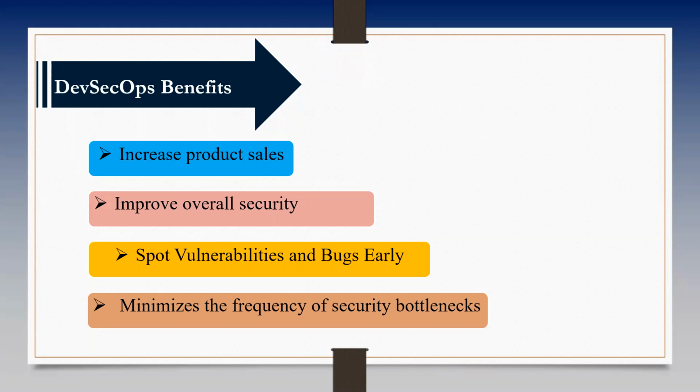Discovering vulnerabilities in the early stages of the software development lifecycle means that the cost of fixing them can be significantly reduced. Accountability is improved when multiple teams come together to work on security. Such collaboration facilitates the development of fast and effective security response strategies and more robust security design patterns. DevSecOps also minimizes the frequency of security bottlenecks. We don't have to wait for the development cycle to finish before performing a security check. These two factors accelerate the delivery speed of the product.